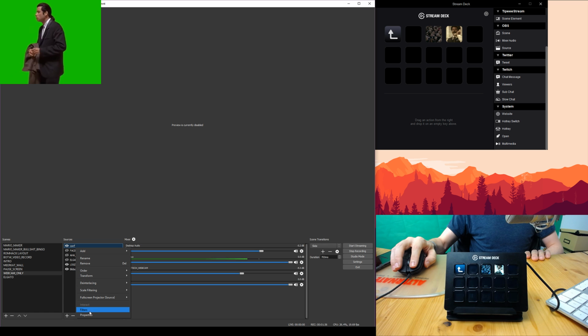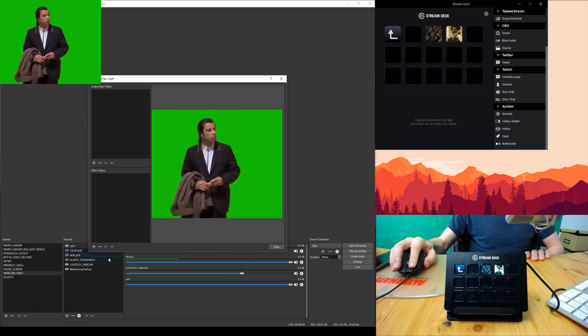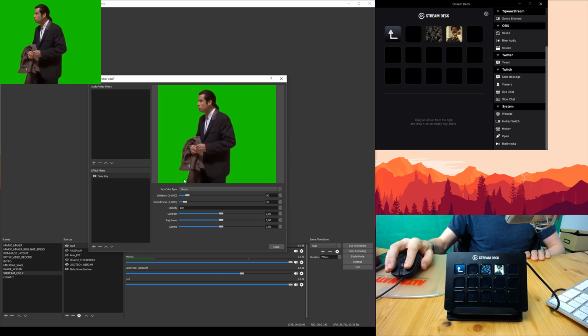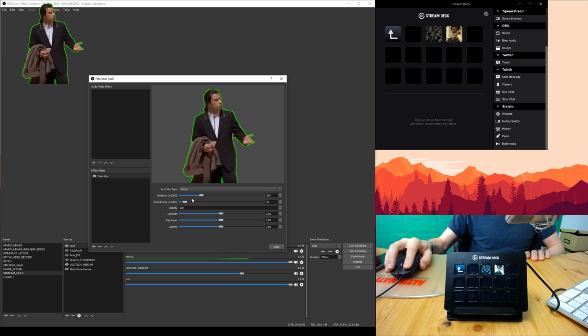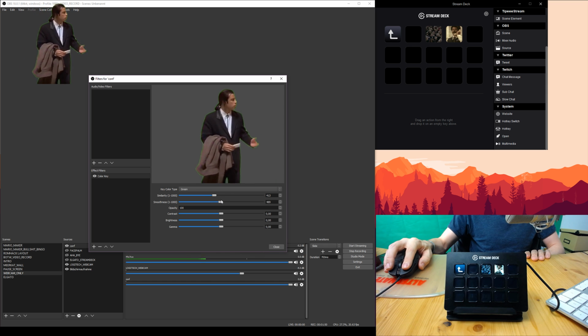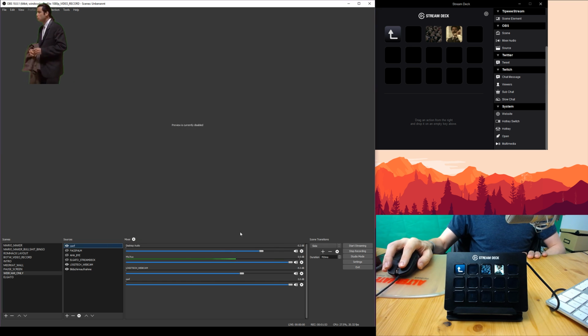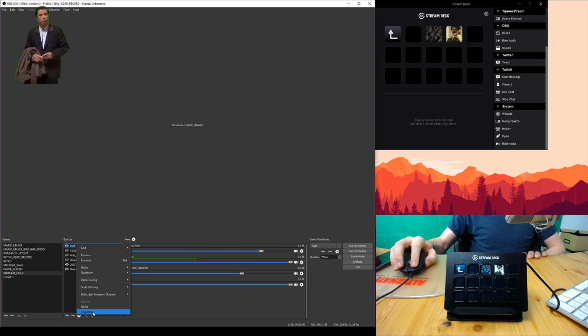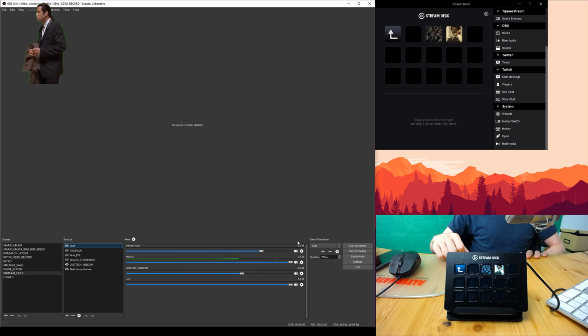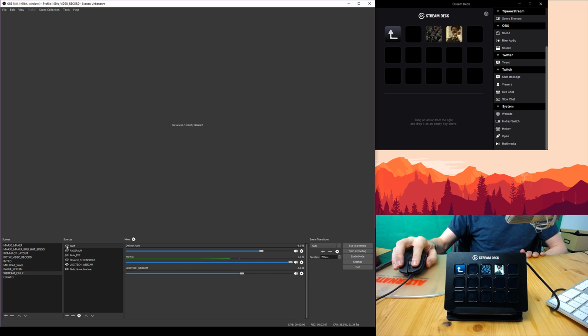The next thing is we right-click on the source, go to filter, effects, and we do color key. And then green is already selected, so we just have to use the sliders until we are happy with the results. You can play around a little bit here. In our case, we don't have to do it perfectly. The next thing is we can go back to properties and uncheck loop now, so that it actually only gets played once when we press that button on the Stream Deck. So now it's hidden, and we also want to make it invisible here in sources. That's the first step in OBS.